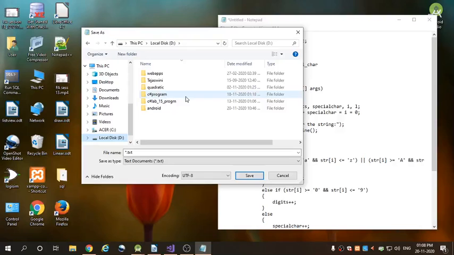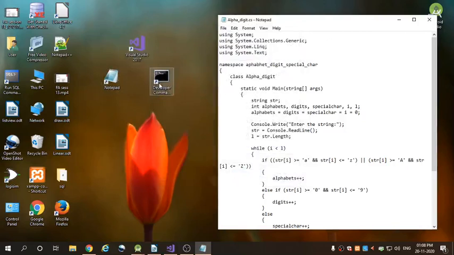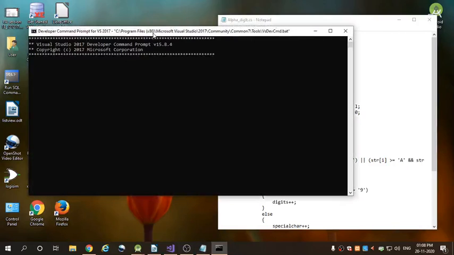I created a C# program folder, and in that I saved this file. Give the file name alpha digit .cs, giving the extension .cs for this C# file, and click on Save.